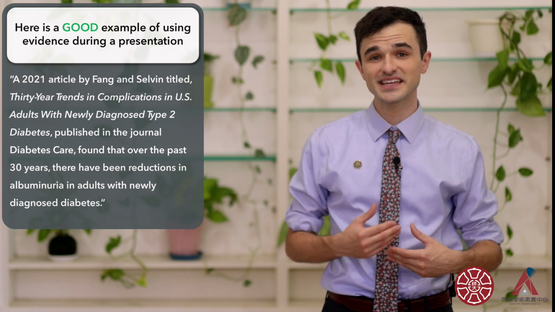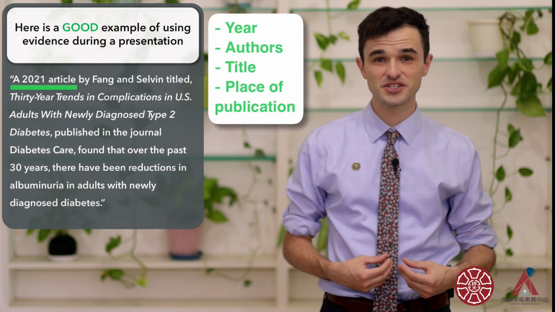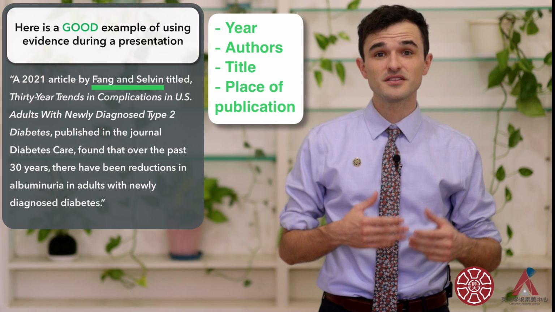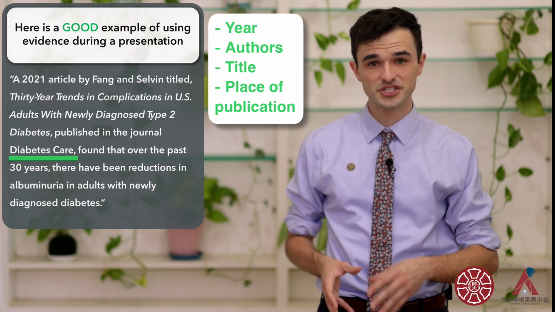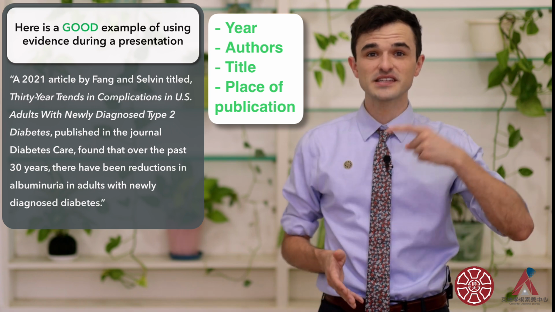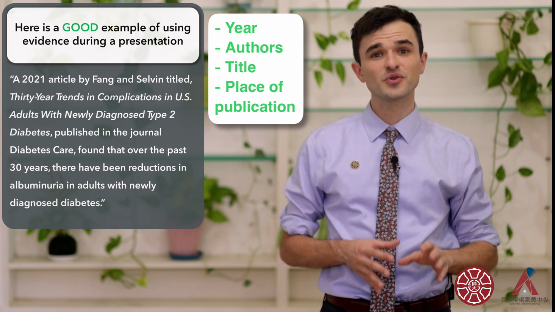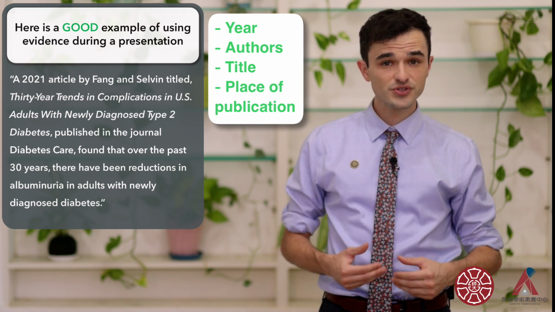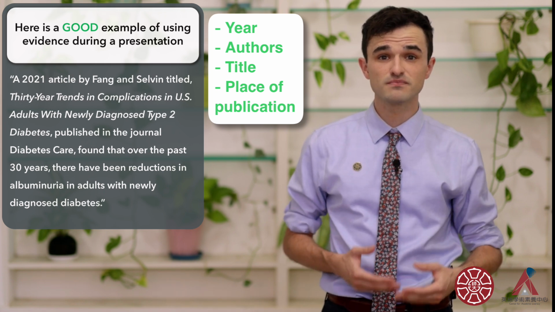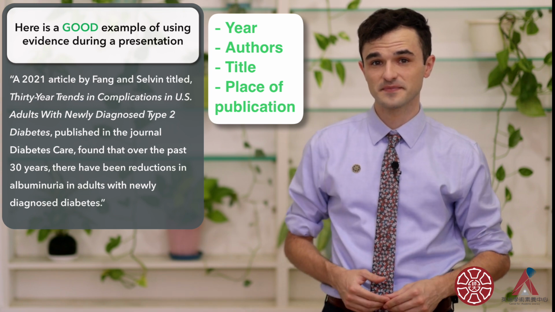In this example, I stated the year that the research was published, the authors of the paper, the title of the research paper, and the journal that the paper was published in. Saying all of this information takes time, but really increases the credibility of the evidence. Use a structure like this when presenting your most powerful points.